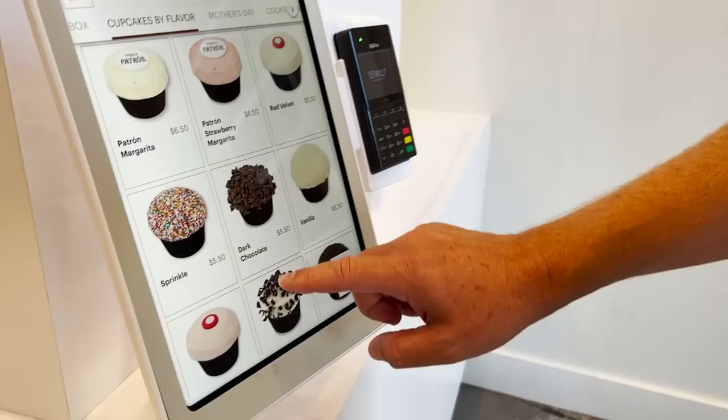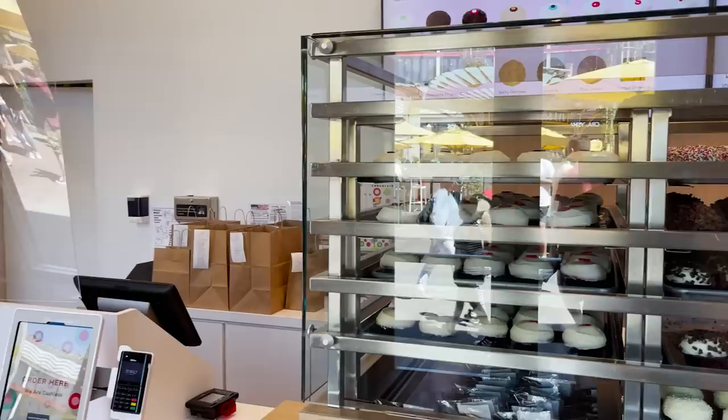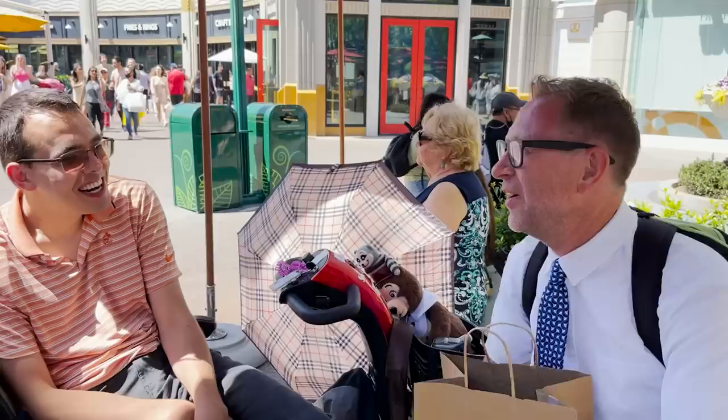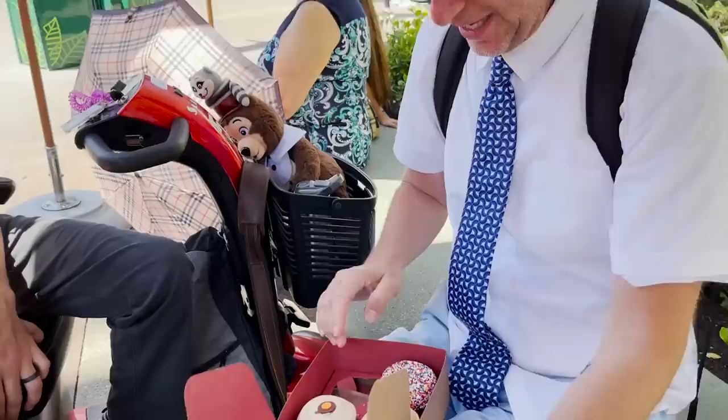You know what, I'm gonna give him a sprinkle. And then you know what? I'm gonna do a salty caramel. Beep, beep, beep. I was trying to decide which one to get Andrew. The first choice they had was strawberry tequila, but you're driving, so I didn't get that. But I got you what I thought would be perfect for you. Sprinkles. Doesn't that look like Andrew?